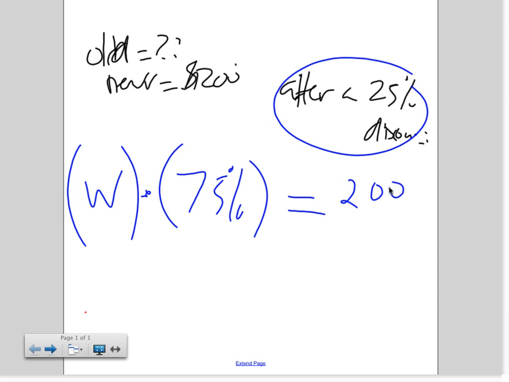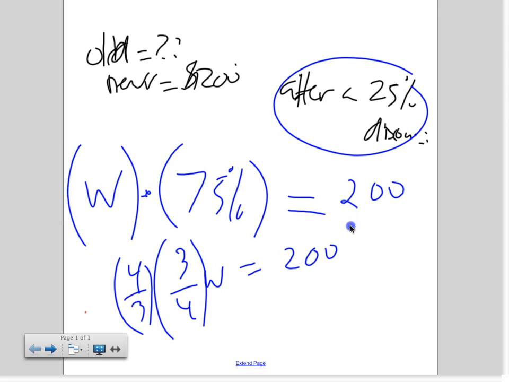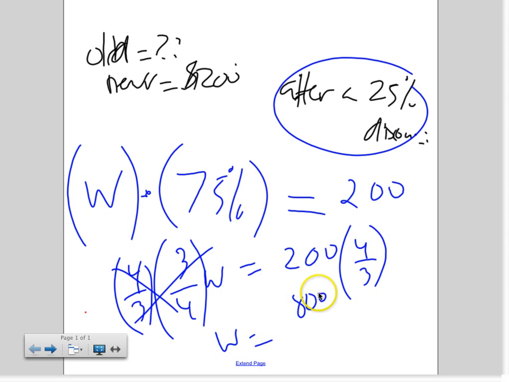And you have yourself an equation. Oh, we're supposed to make an equation. There you go. So, 75% converted back to a decimal is what? 0.75? But then you want to convert and solve it as a fraction. What is 75%? 3/4. So 3/4 times W equals 200. Is that true? How do I solve for W? Divide by 3/4. What's the better way? Reciprocal. 4/3. W now is 800 over 3. Let's divide.